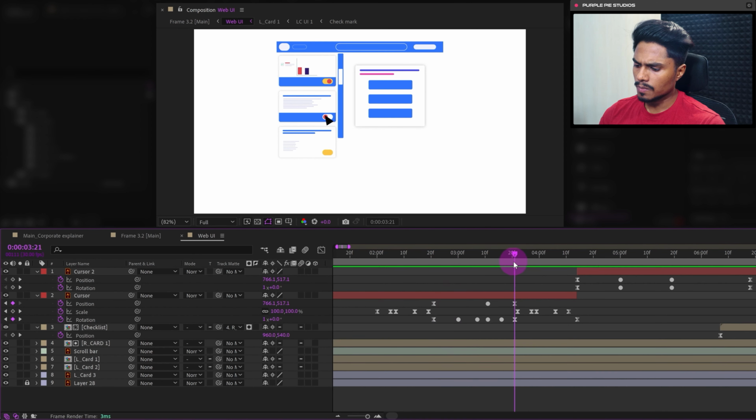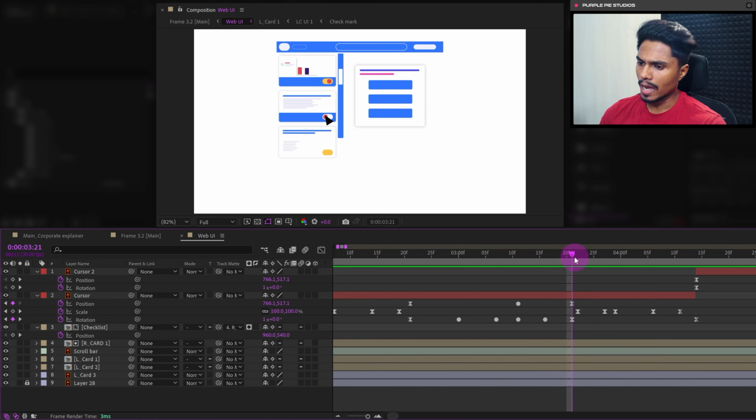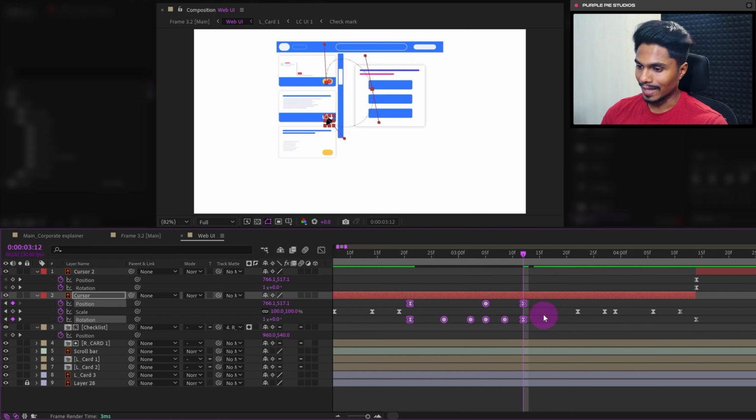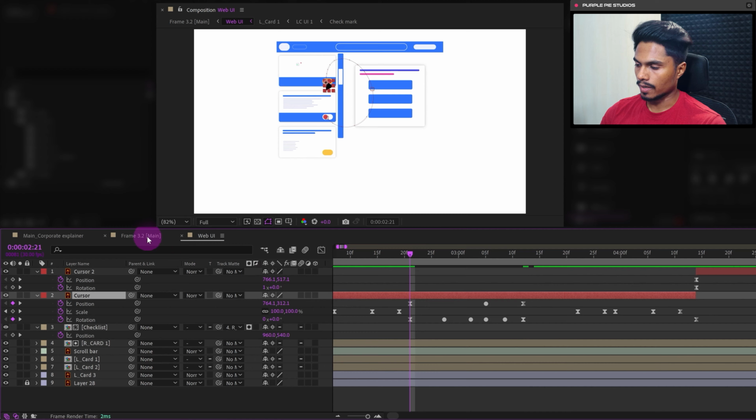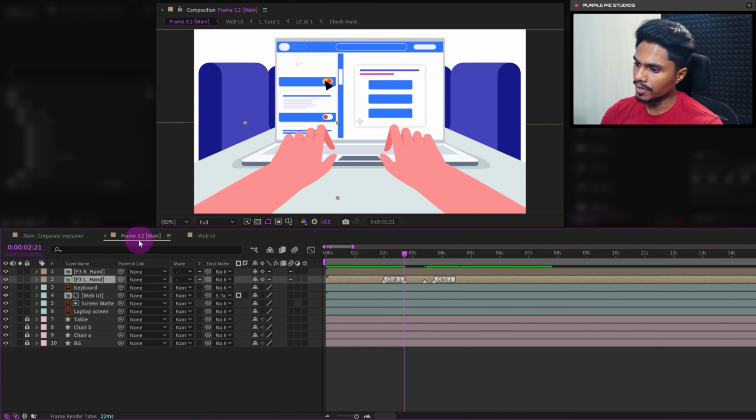Now in between we have the mouse hovering animation. For the hovering animation, I noticed there is not much gap between the hovering animation and the next click, so there would not be much time to animate the hand. I think we can speed up the whole hovering animation a little bit, by a few frames. Let's select all these keyframes, press and hold the Alt key and compress it like this. So here the animation ends, so let's add a marker over here, and from here it's starting, so let's add one marker over here.